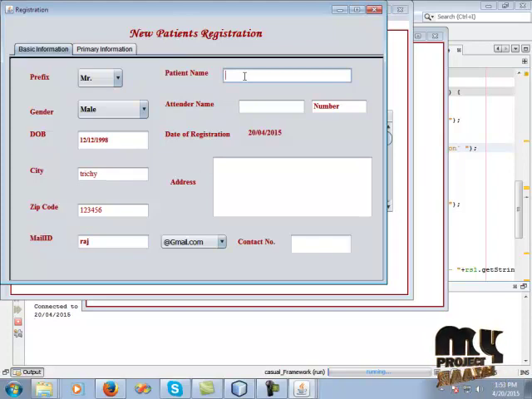Enter the patient name. Enter the attender name. Enter the attender number. And enter the address. Enter the 10-digit contact number.